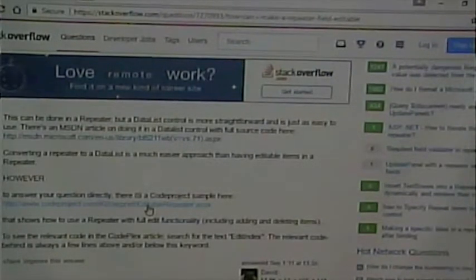Questions on this? So now you've got three choices for displaying lists of data. The grid view, the list view, and the repeater. And the order I listed them in is the order of ease in using them. Grid view is going to be the most straightforward. List view, you have a little bit more work to do, but you have more flexibility. Repeater, you have a little bit more work to do, but you have even more flexibility. Questions about this?